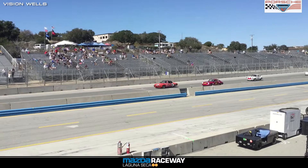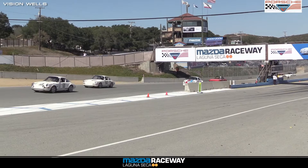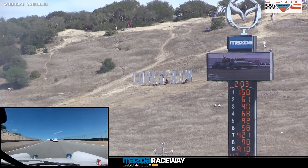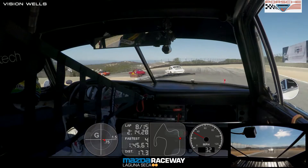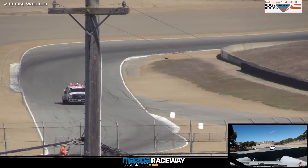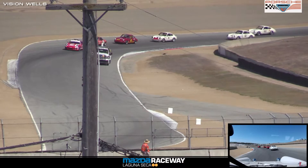The pace car leads the field by one more time, lights still flashing. Hopefully not more yellow before we go back to green as they try to pick up car 97 of Larson at the top of the hill. The tow truck crew has worked its magic — they've got the front end of car 97 up in the air. Here comes Larson down the hill behind the tow truck, with the emergency vehicle following through the corkscrew. A side view of car 97's driver side — doesn't look like Andrew did any real serious damage to that car.